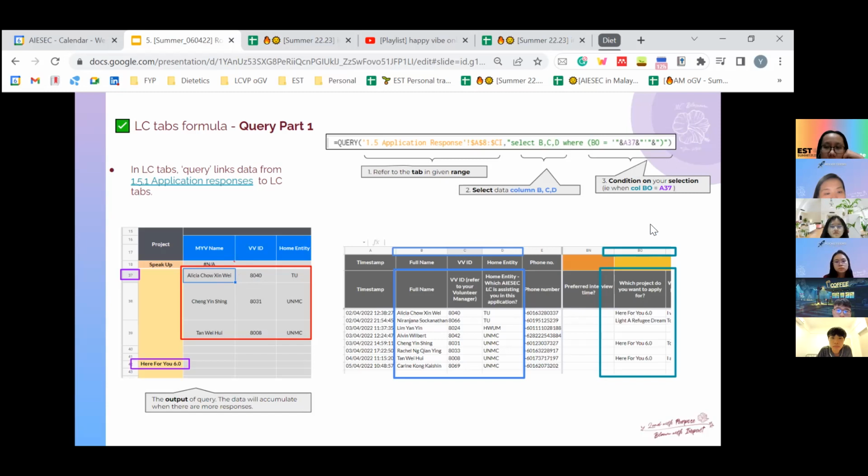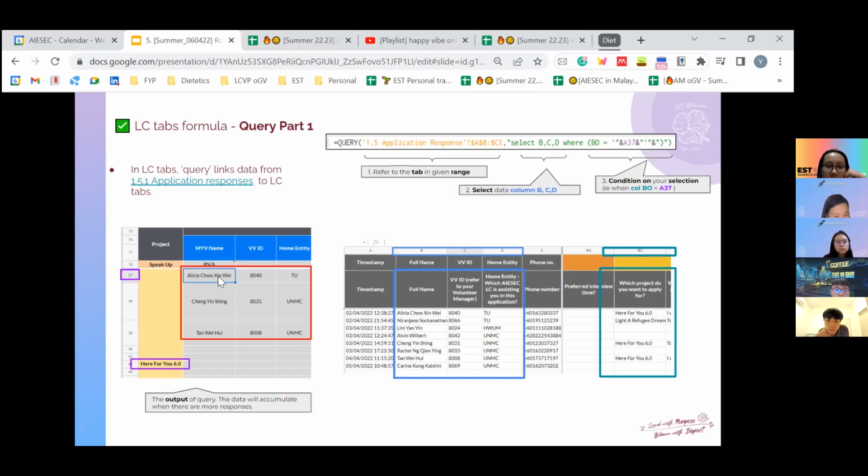So when column BO equals A37, A37 in your LC tab is row 37, column A here. If the responses equal to YOU 6.0, which is the data in A37, then the data will automatically link here.